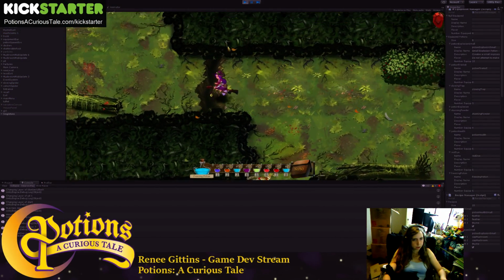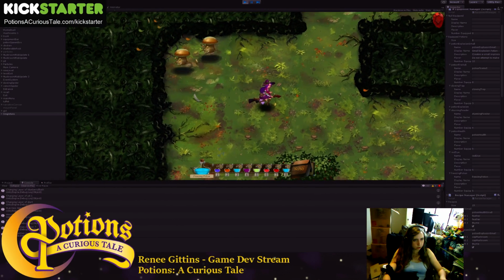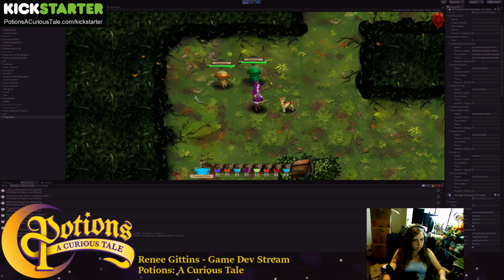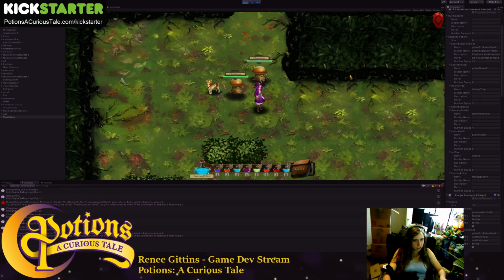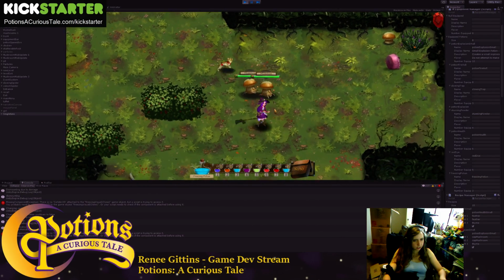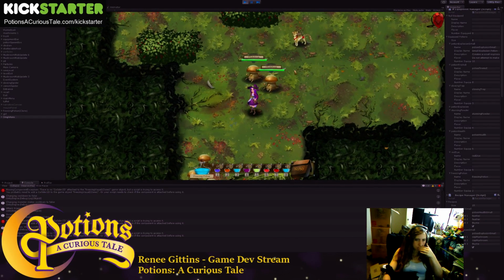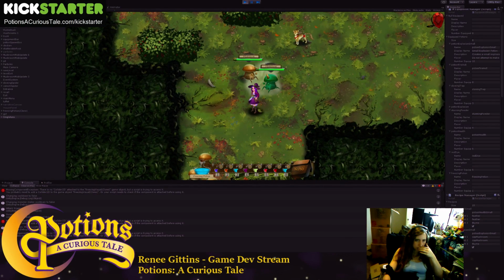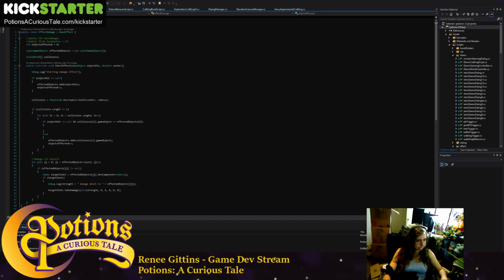Okay, so we got a freezing potion, and then we get one of our little shroom dudes here. Hey, shroom dudes. Oh, see, he totally turned blue and clear. Maybe I should do more clear. Okay, but it's stunning both of them. So maybe it should be an area of effect. I should actually stop their animation during that. That's been an issue with all of them. I need to freeze animations when they're stunned or frozen.